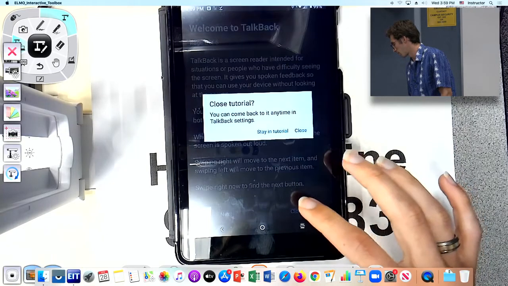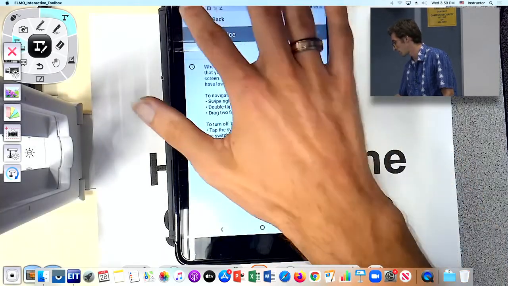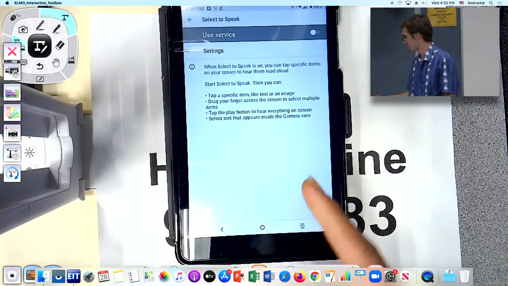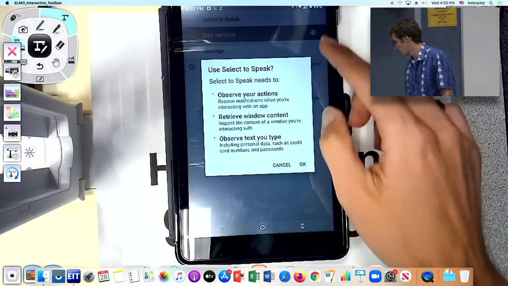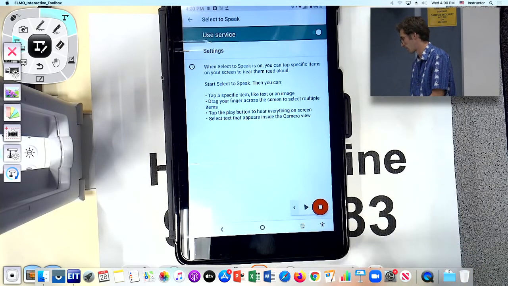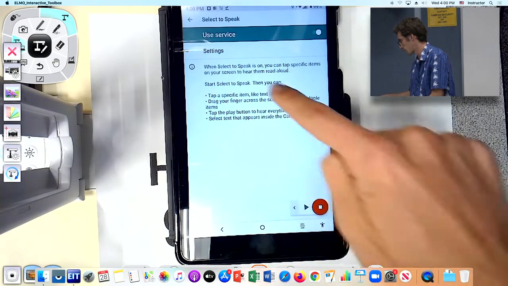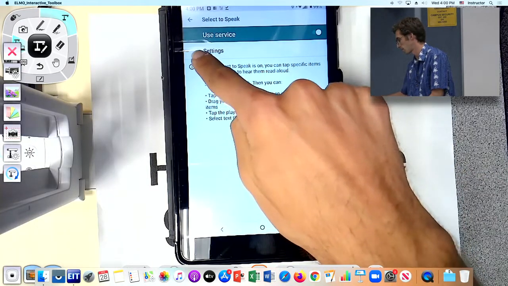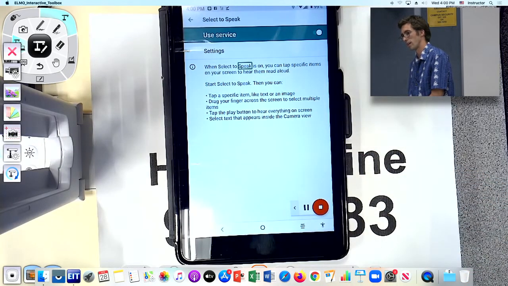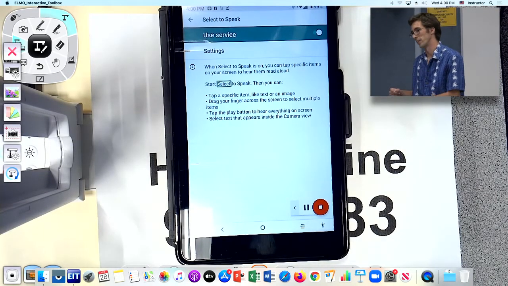But I do believe that the easier to use accessibility feature by far is the select to speak feature. So we're going to utilize that. So if you use the service here, you'll see that there's this new icon that appears on your bottom right of your screen. And if you tap on that icon, it's great because you can highlight certain areas of text by pressing and holding and then dragging your finger across. And then you can see what it's reading specifically on your screen because it highlights it with the green border.